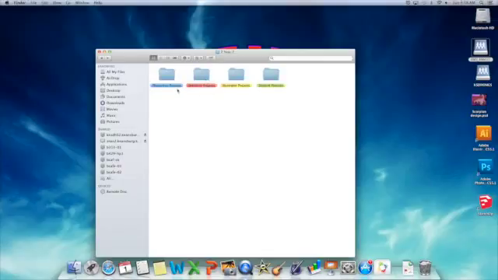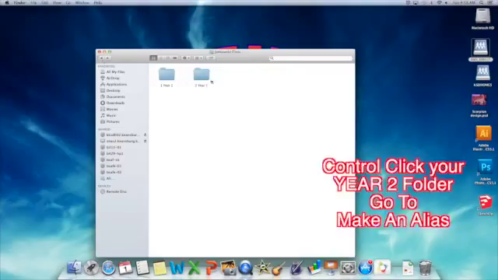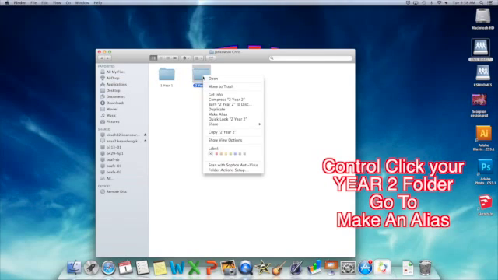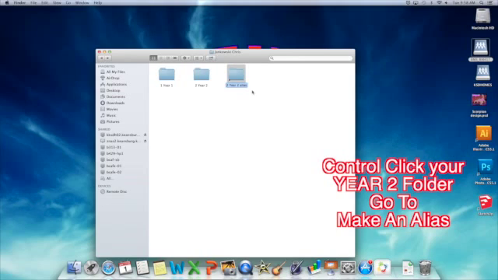If you go into this folder, you'll see that I set up things a little bit differently, where you're saving all your Photoshop projects in one folder and so on for each of the projects that we will do. I'm going to take a step back and then go to our year 2 folder. If I press Control at the same time and click the folder, I get these options, and you want to make an alias. So click the Make Alias button and drag that alias onto your desktop.